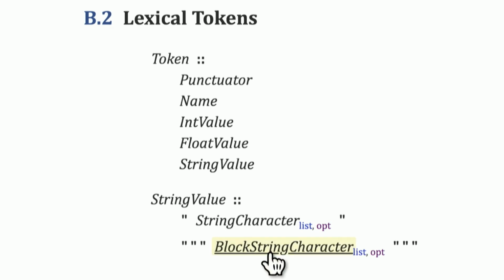Yes, there can be some. You can notice that there are two syntaxes, two ways to describe a string in GraphQL. One of them we all know, just quotation marks, but GraphQL also allows you to specify triple quotation strings, or block strings. And from this grammar rule, we can see it starts with a triple quotation, but we don't know anything else about it.